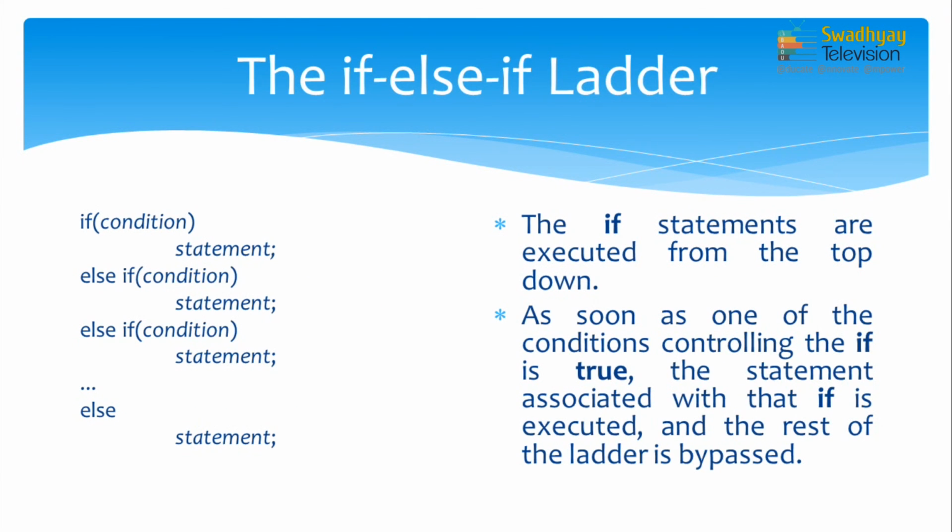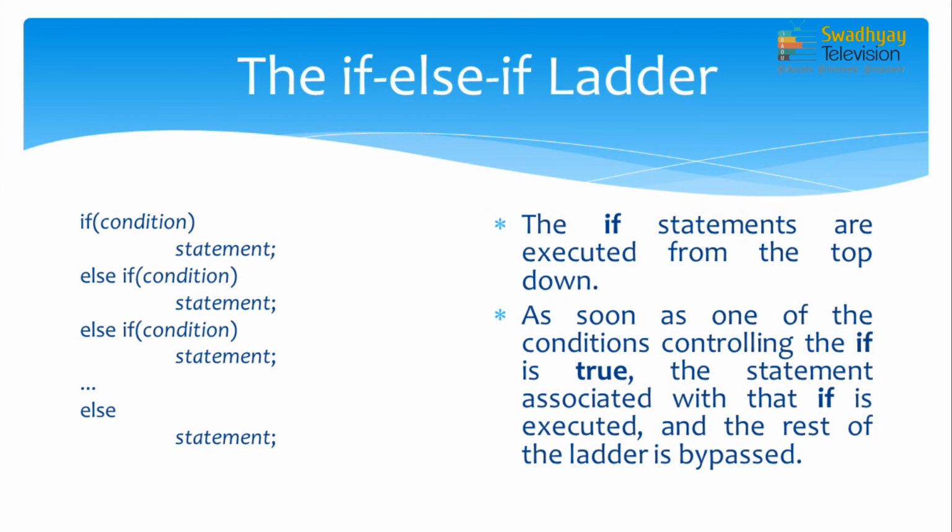The next form of if is the if else if ladder, which is multiple if conditions, but only one at a time must be executed. So, the general form of the if else if ladder is, first we write down the if condition, if it is true then the statement associated with it is executed. If the first condition is false then the second else if condition is checked. If it is true, the statement associated with that condition is executed. If it is false, the program will check the third condition and so on. If all the conditions are false, the last else part is executed.